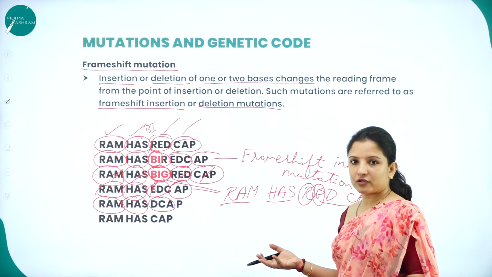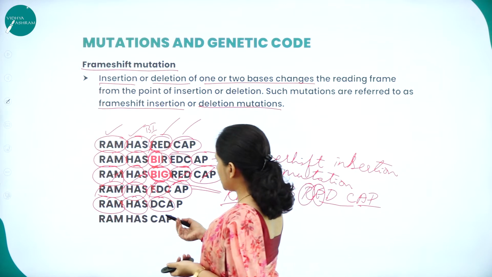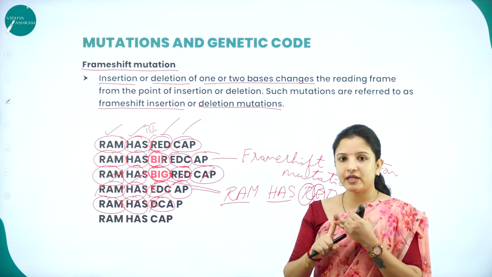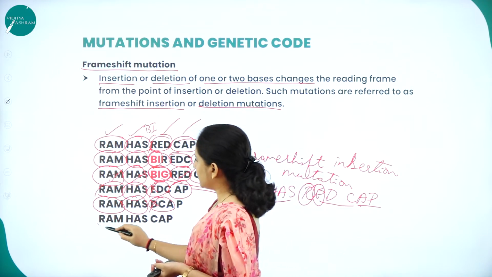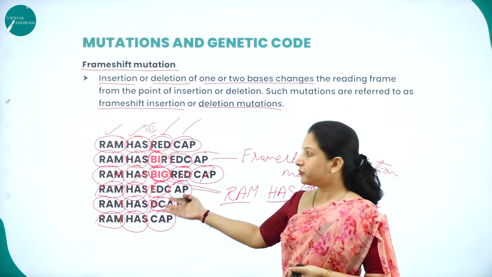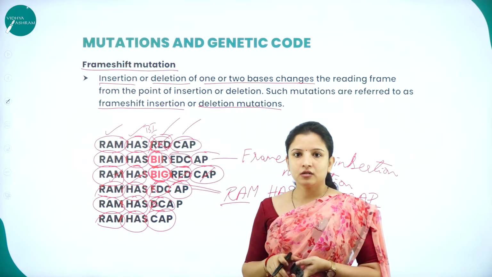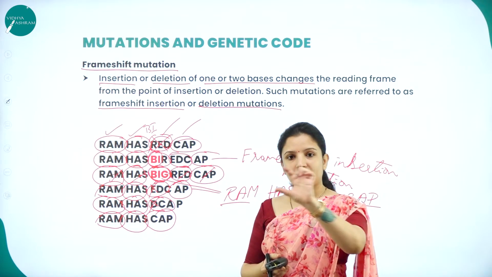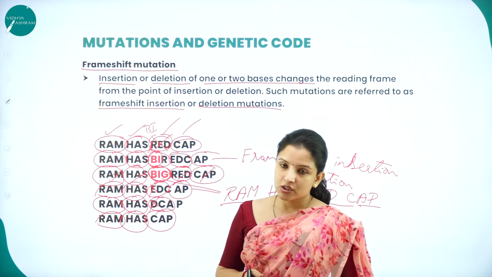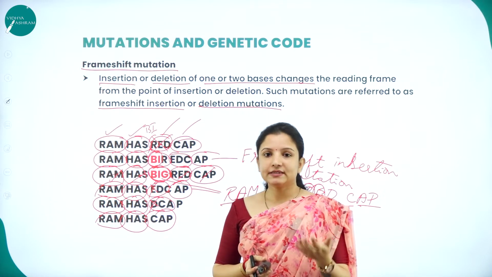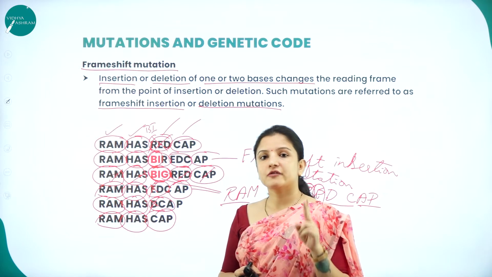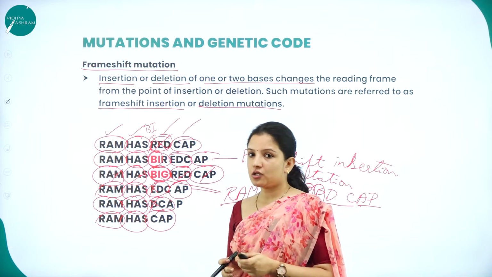Again a different type of nucleotide there, right? Triplet codon there. Again here, I'll remove D. What all got removed there? Deleted R, E, D. All the three are deleted now. What will happen? RAM will remain the same, HAS and CAP. An entire triplet codon in between itself got deleted, right? So therefore what will happen? The chain of amino acids being produced will completely change. Therefore the synthesis of protein will also change. This will result in diseases in a particular organism. So this is about frame shift mutation, which is of two types: frame shift insertion mutation and frame shift deletion mutation.